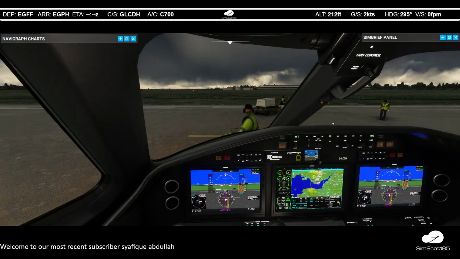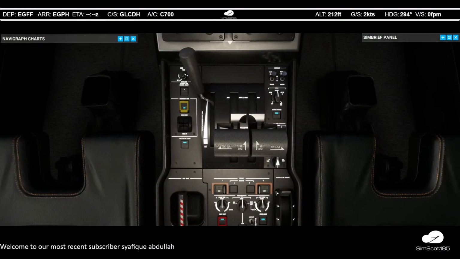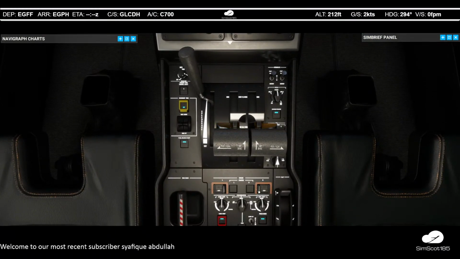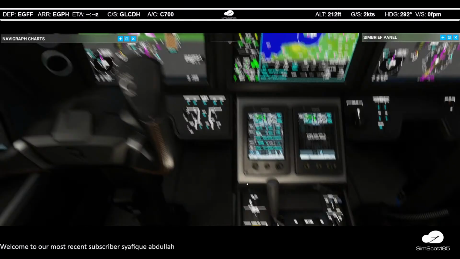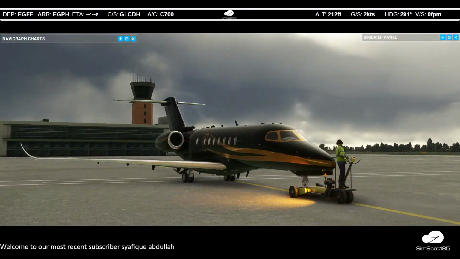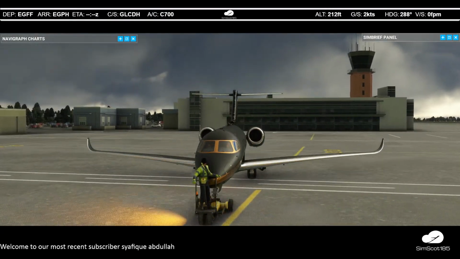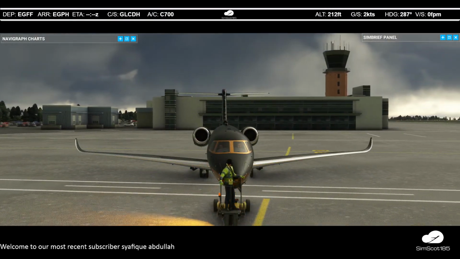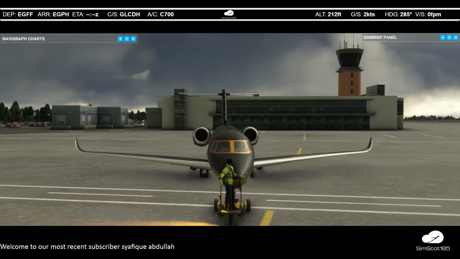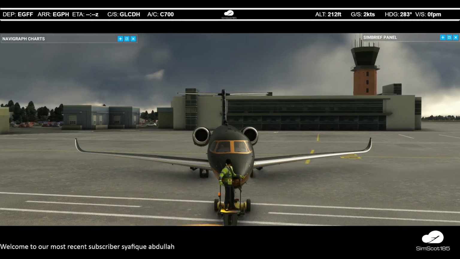Just jump inside and get ourselves down here. To start the engines, it's a clear plastic cover, click run, and you can start both at the same time. That is not a problem in this airplane. Pilot's looking pretty cozy in there.